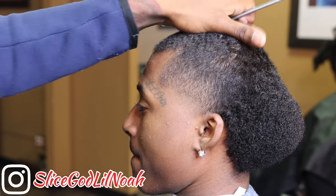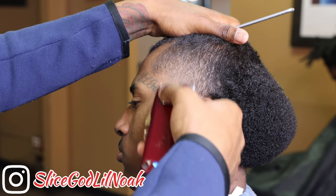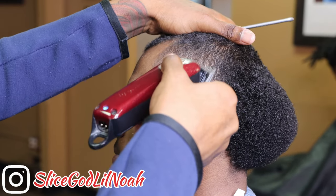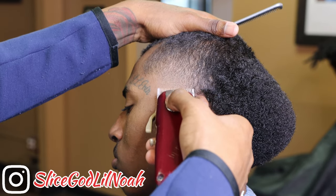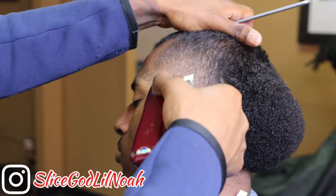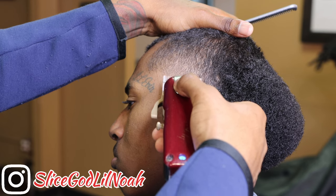Out there trying to go detail crazy. Remember, my lever open and I'm using my corners. Just remember that. Can't leave y'all hanging if I wanted to.